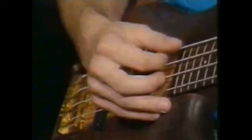The sound that you want to have. Now you have to be careful that you get a nice consistency from the downstroke of your thumb to the pluck. You don't want one to be too much louder than the other. And that's the motion right there.